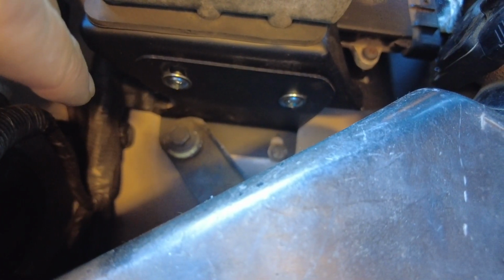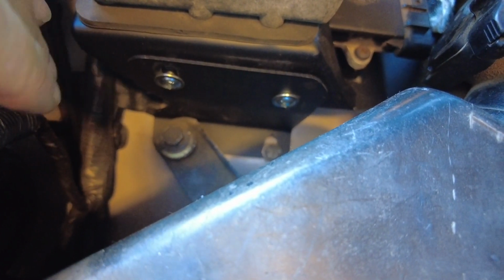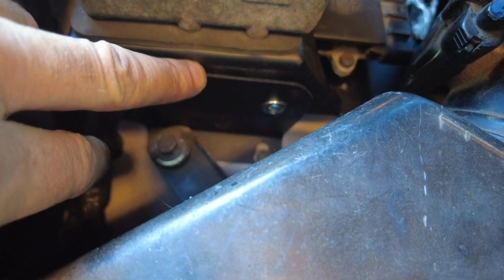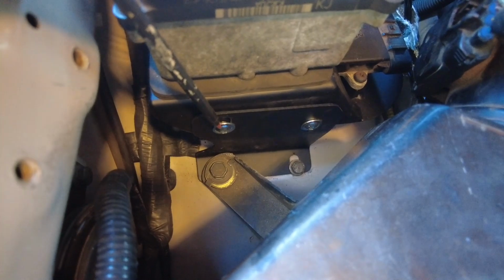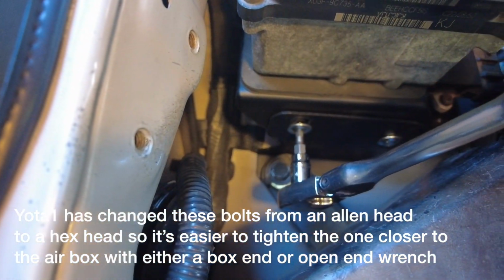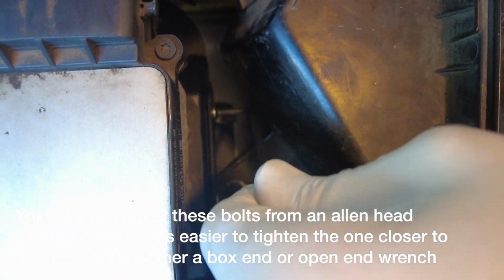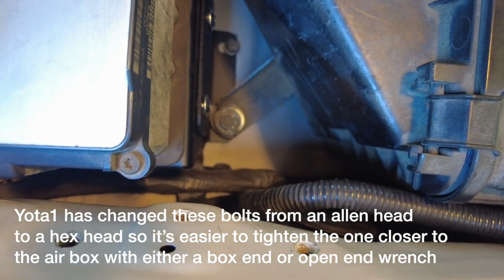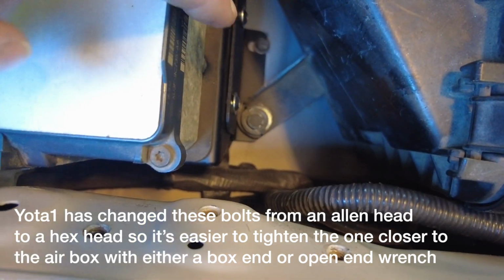Now that we have all the fasteners that affix the bracket to the body, we're going to lock down these two small fasteners for this side bracket. These Allen head bolts are a 4mm. On this one, he can get on there with a socket. This one's a little too tight, so he's just going to have to get on there with a regular, conventional Allen wrench. Okay, both of those 4mm bolts are tight.